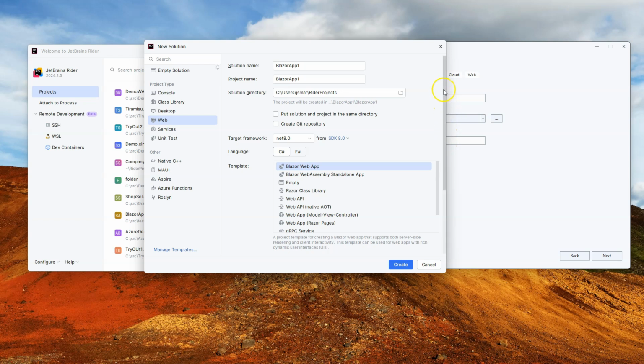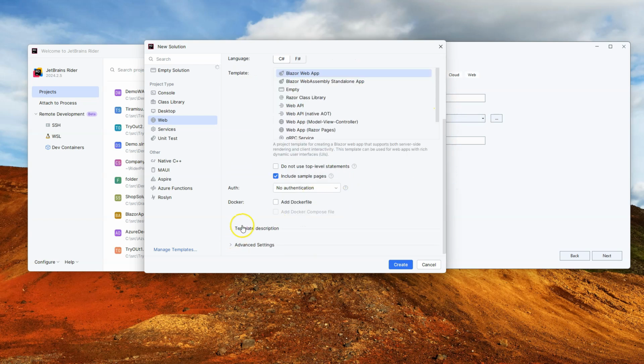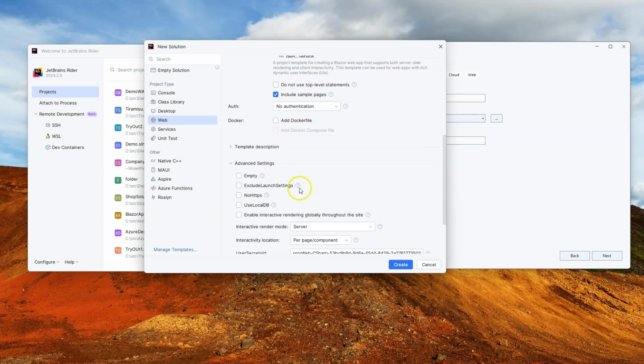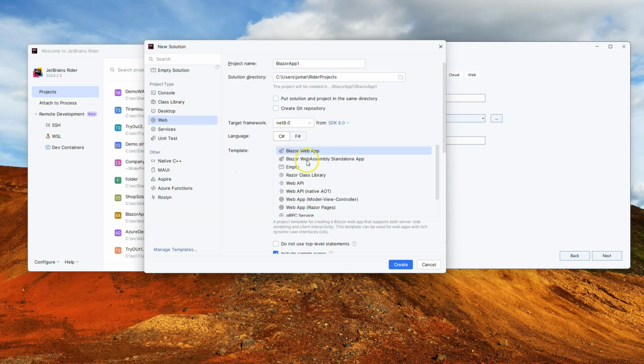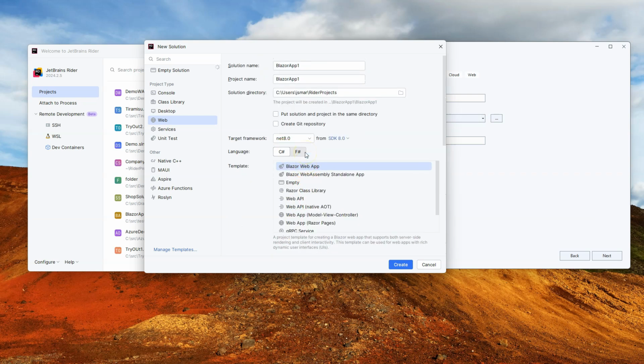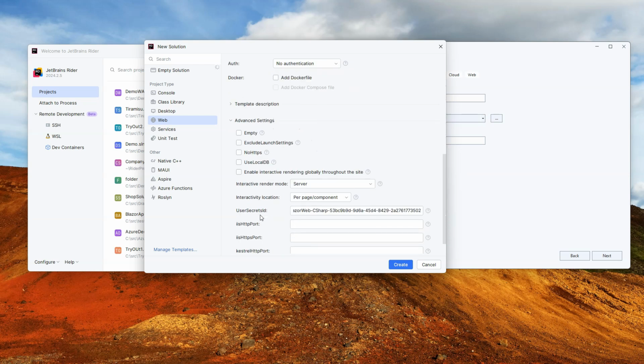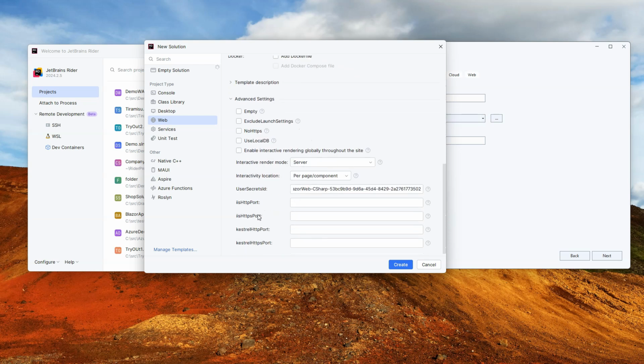Why is that? Well, Rider uses a vertical layout, a single page setup, to actually configure the entire project. So if you select a template and you're used to Visual Studio, don't hit the create button directly, because it will not set up the project the way you would love to. Do scroll down a bit before you hit the create button, because then the project can be created the way you as a developer want it.